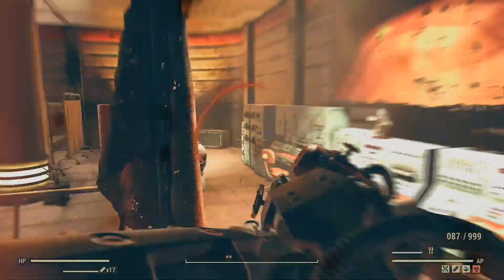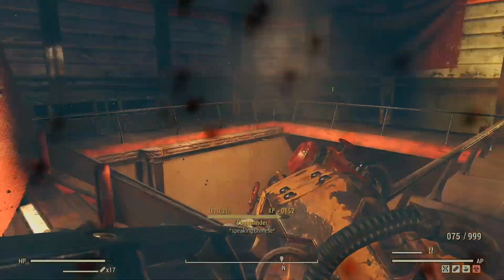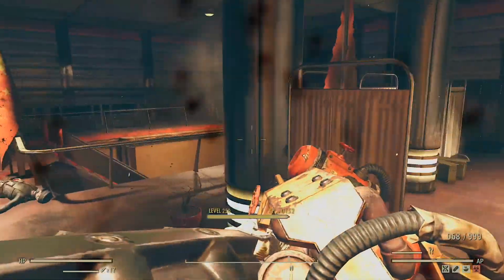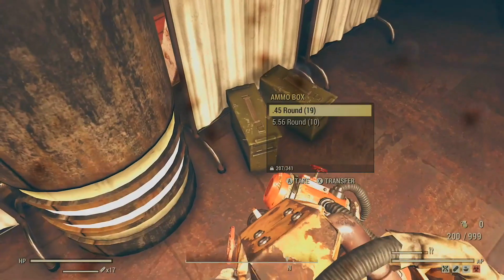Alright, we've got a few up here. Oh, we got some guns shooting at us. No big deal. Easy enough. We're in power armor. We can handle that. No power armor guy up here either. That's interesting. Usually you see a power armor commander up here.